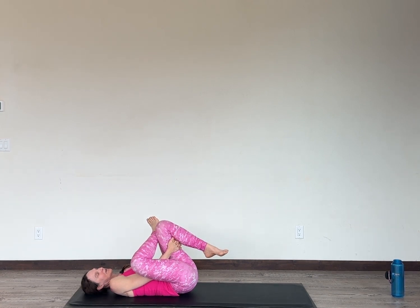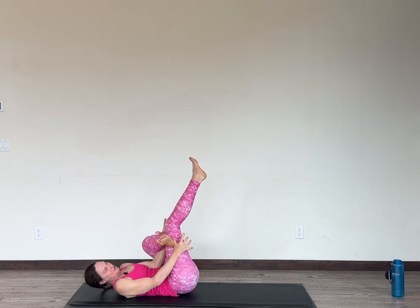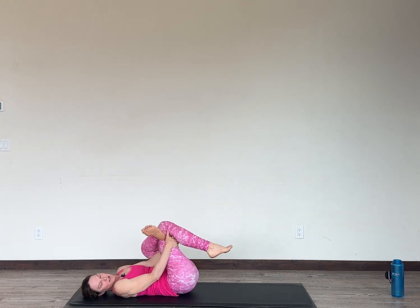Take another inhale. And as you're ready, try the other ankle to thigh. Reach your hands through, catch that thigh. And if you'd like to rock, you can.